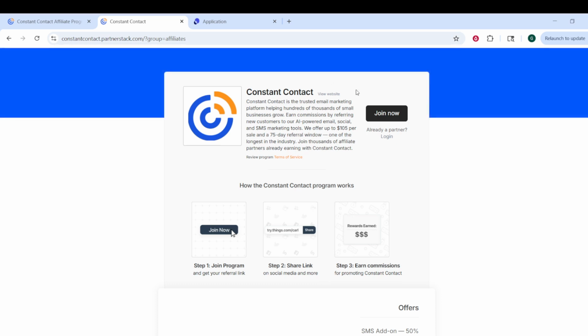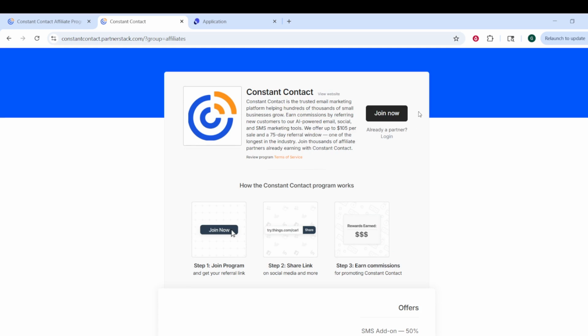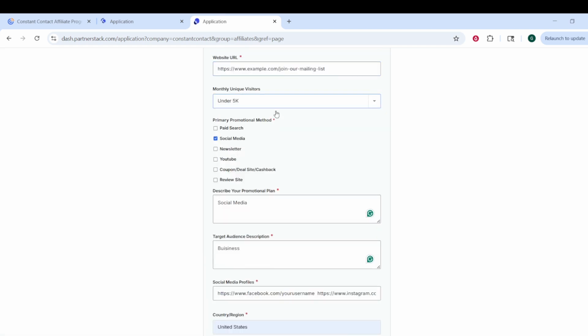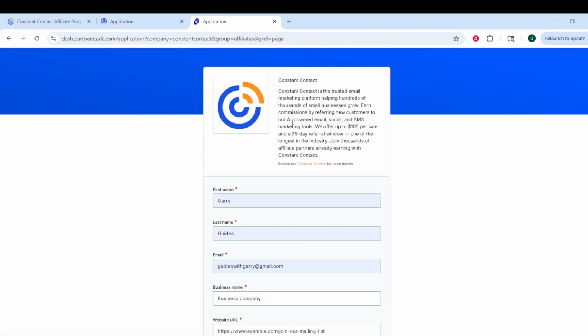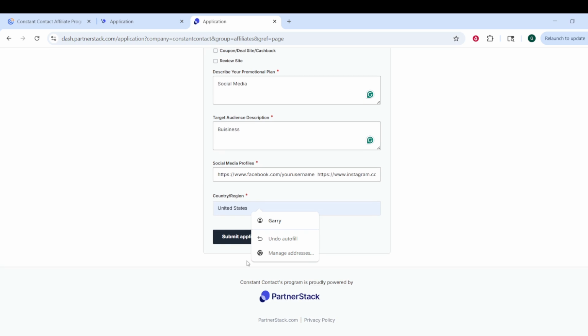Enter your basic information carefully and make sure everything is accurate and up to date. If the form asks for business information, fill it in exactly as it applies to you or your company. Clear and accurate details can help prevent delays during the review process. As you go through the form, check that your spelling is correct and that each field matches the type of information being requested.